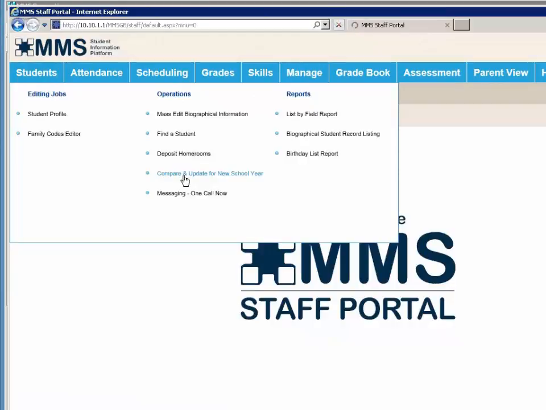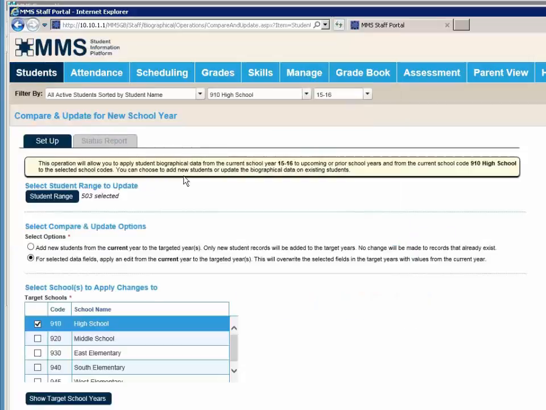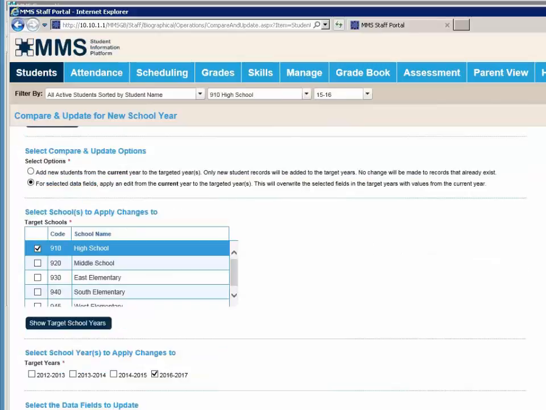Depending on when I roll to the new year, if I want to update those usernames and passwords for the students, I can come in from 15-16 for the high school for selected students' data and say, I want to go to the 16-17 school year, and the fields I want to work with are my STU.